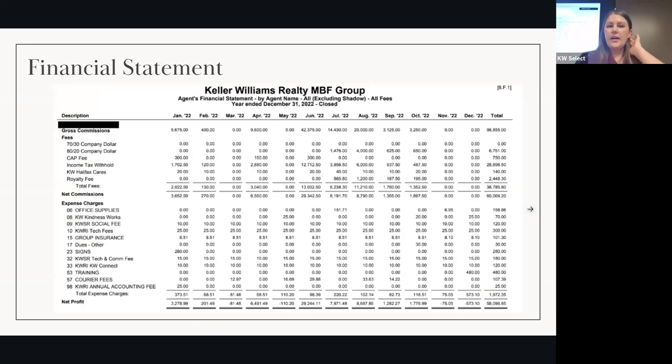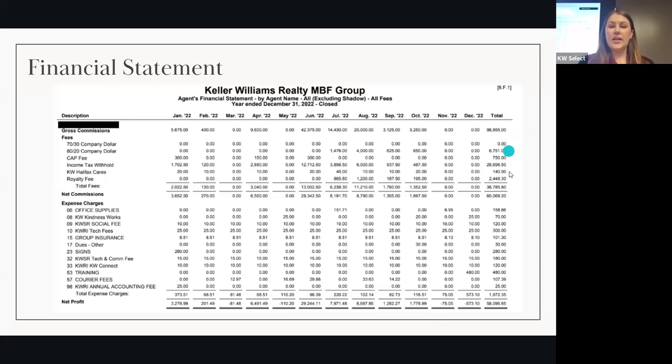This sheet here, I send out annually with your T4A. So this is to help you file your income tax. The last one was for HST. This one is for income tax. So I only send it out at the end of the year because you file income tax annually. We start out, the very top line is your gross commission for each month with your total being at the end. So this number right here is the same number that's going to be on your T4A. That's your gross commission. That's how much money came in.